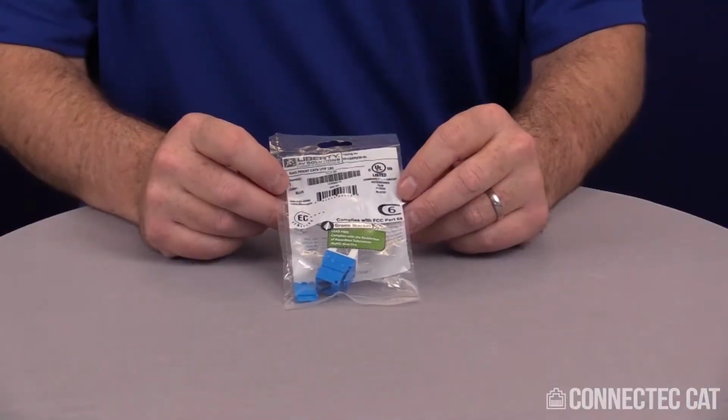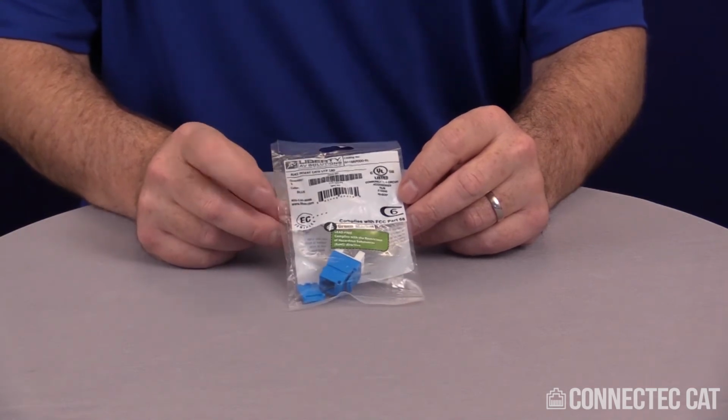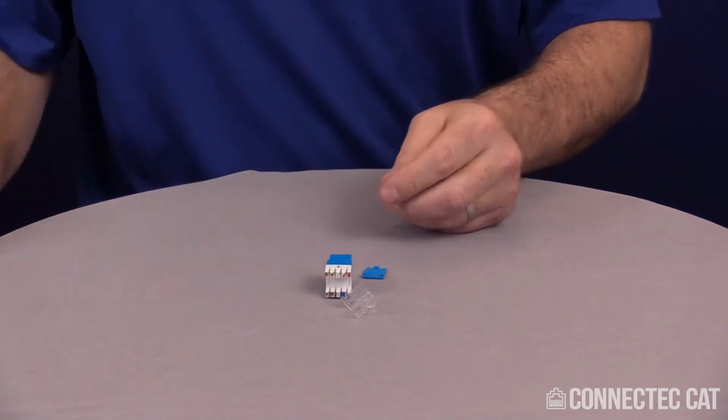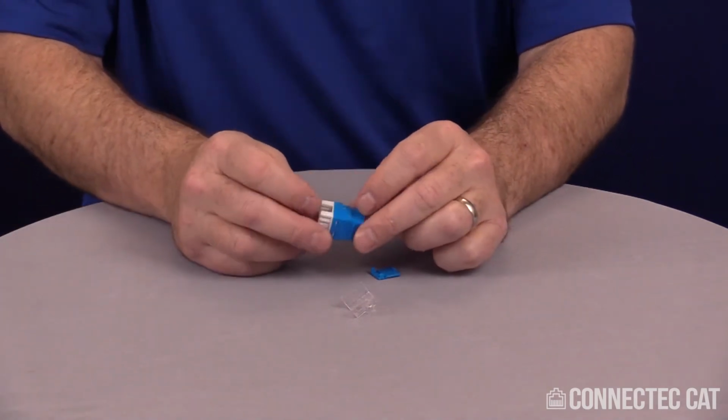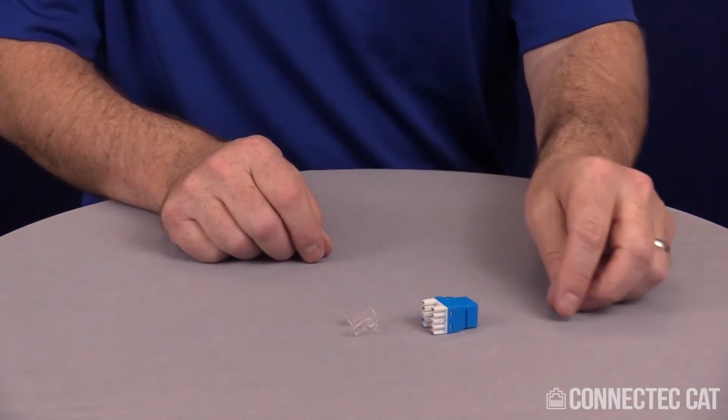When you first get your connector, it'll be individually packaged in a bag with a complete bill of materials. One side of the bag is perforated. You can rip it off and dump out the product. With this particular unshielded CAT6 jack, it's going to be very simple. You have a connector body, a strain relief, and a dust cap.